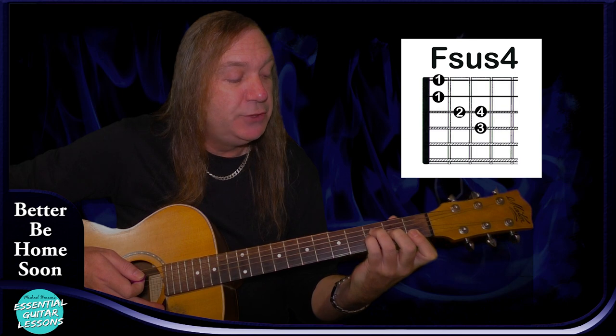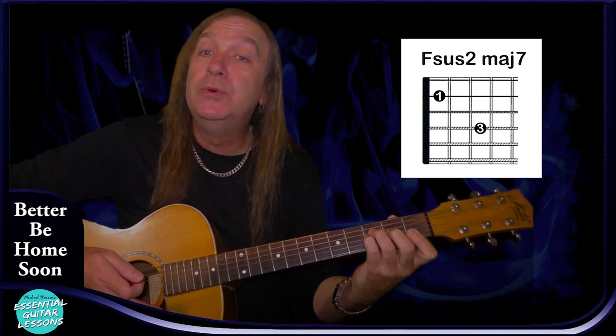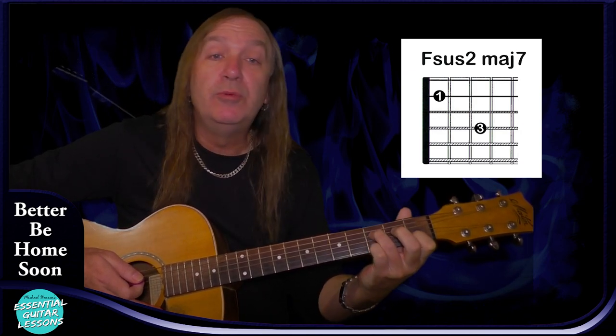We have an F sus 4 chord in there. So you can hold that F shape and just add your little finger onto the 3rd fret on the G string. And we have this F sus 4. Now we also have an F sus 2 with a major 7th. So that's a little bit easier.